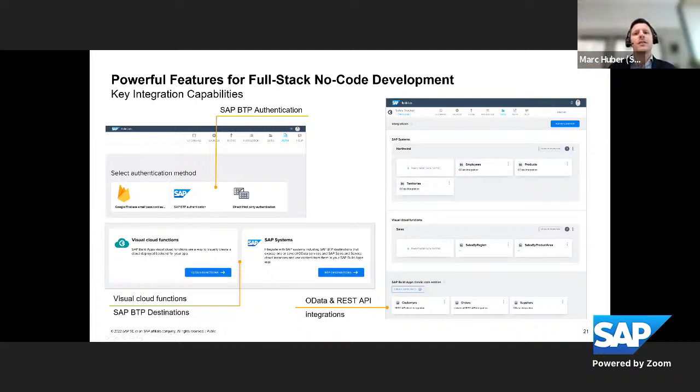And afterwards, the user has a single sign-on into the application and can access an SAP system, for example, very easily. But we also have the possibility to access the cloud functions, so the backend that we have created with SAP Build Apps, directly with one click. You will see all the possible data entities, fields, and functions, and just directly use them in the system.